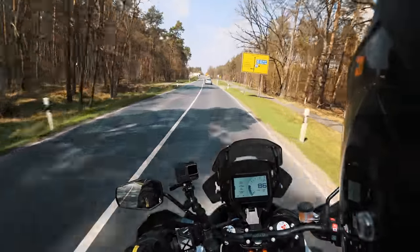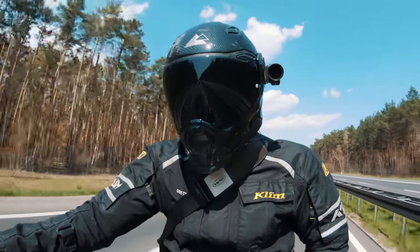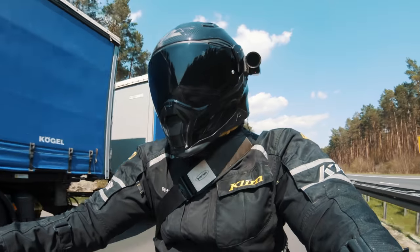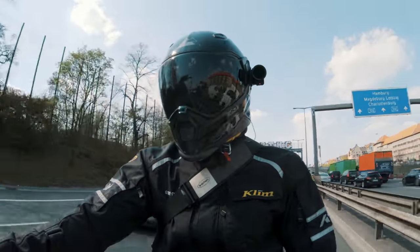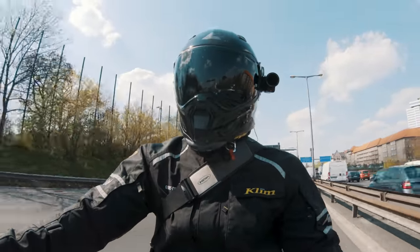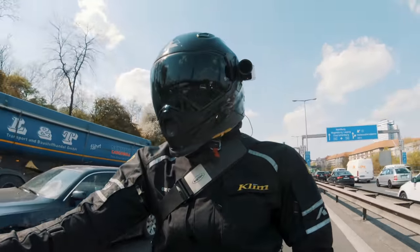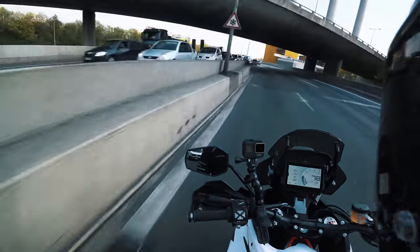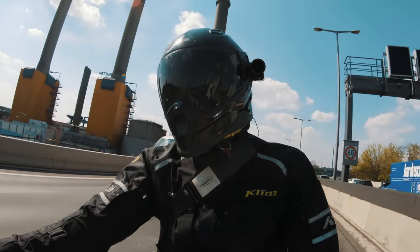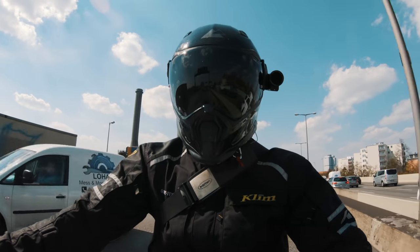That's not a very good start — not how I was planning the day to go, just laying the bike down with less than 10 kilometers on the clock. As you can imagine, I was very surprised when the bike just low-sided under me in a super slow turn. Obviously the tires were still too slippery coming straight from the showroom. These are the Pirelli Scorpion Trail 2 tires — unlike the Continental Road Attack tires that don't have that smeary film of new tires anymore, these obviously still have it. I didn't think it was such an aggressive turn, but damn, I was in for a surprise. Definitely caught me completely off guard. You really have to take it easy with a new set of tires on a brand new motorcycle. I'm really, really pissed at myself that something so stupid can actually happen to me.